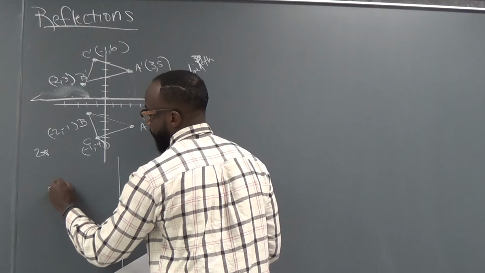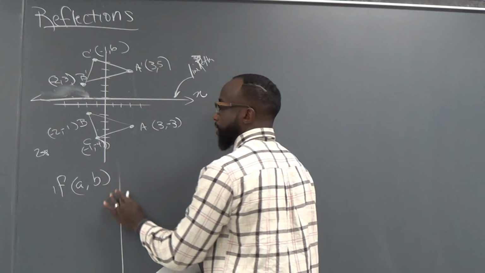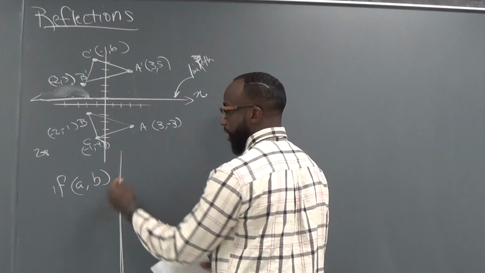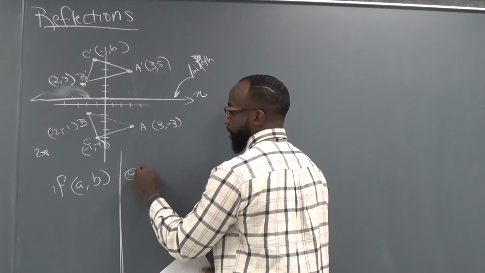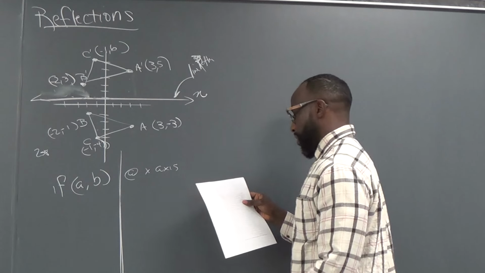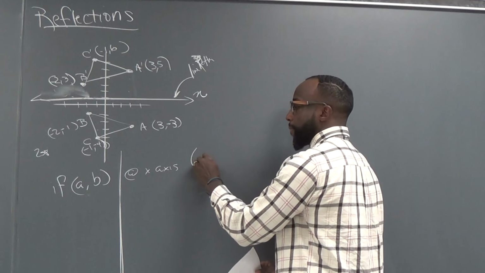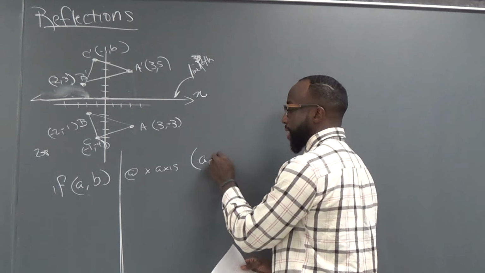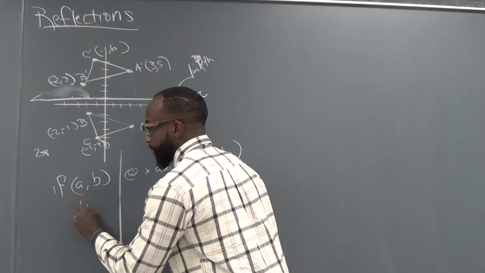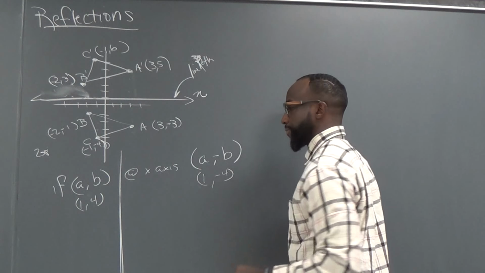Now, there are 4 main rules to remember when you have reflections, right? And so let's write this down for you. If any point AB is reflected at the x-axis, what happens to your image point, so this is the pre-image, the image would be, the A, or X, would stay the same, and B would become negative, right? So if this was 1 and 4, its reflection would be 1, -4.